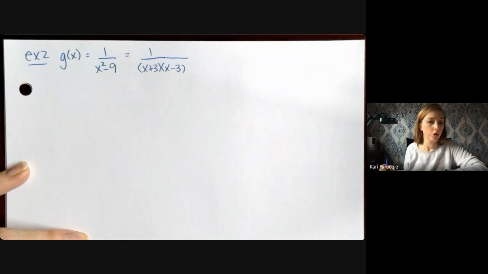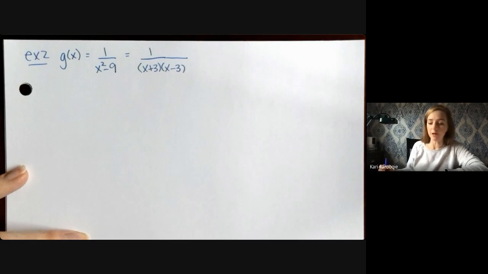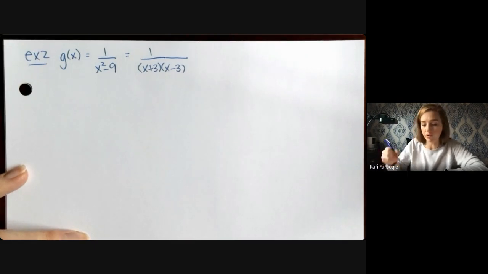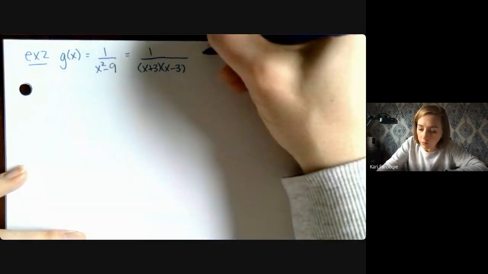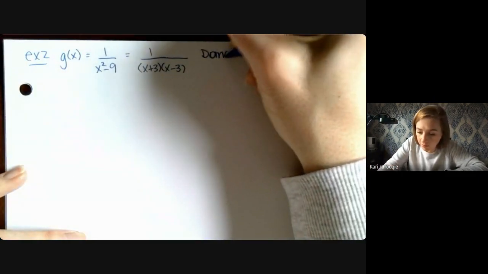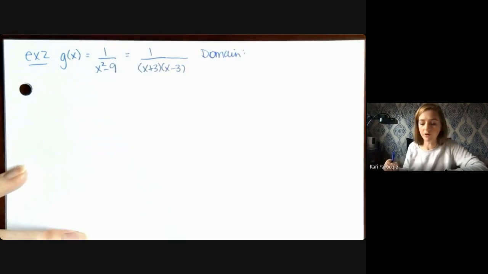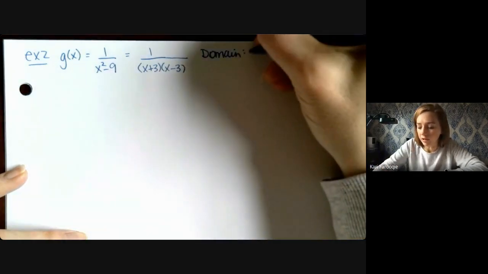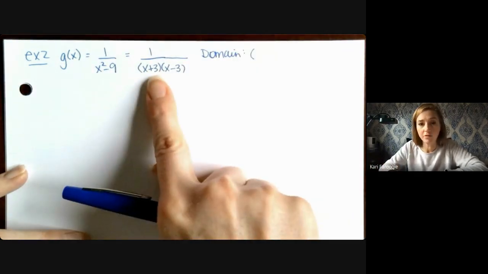Now, you might want to note right away, we spent a lot of time in chapter 2 just looking at the domains of functions. In the last example, we didn't really need to think a whole lot about the domain because it was a polynomial, although I know the word domain came out of my mouth at least once when we were working on that problem. We didn't really write it down. We just knew the domain was all real numbers. But in this case, we want to say that the domain of your function is all the values that don't include -3 or +3.